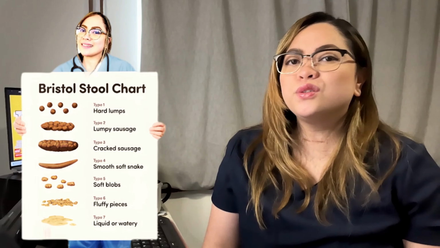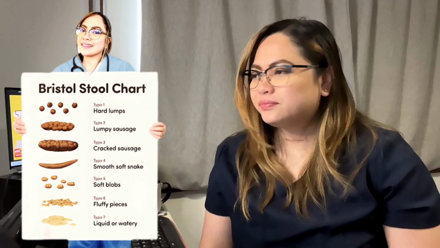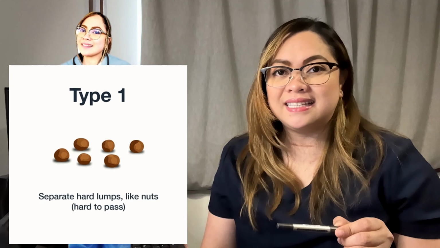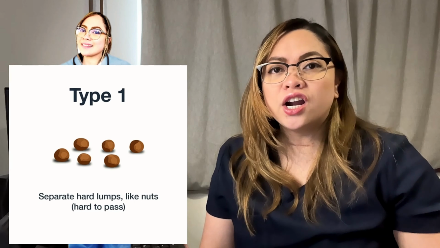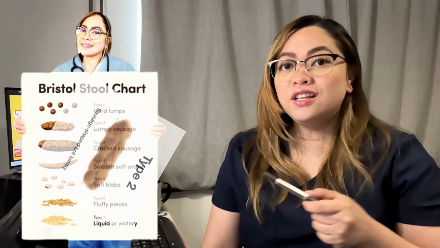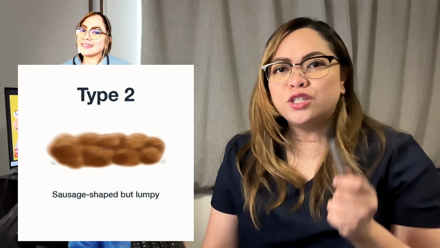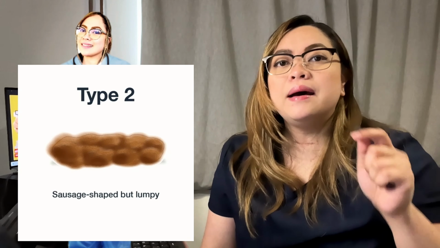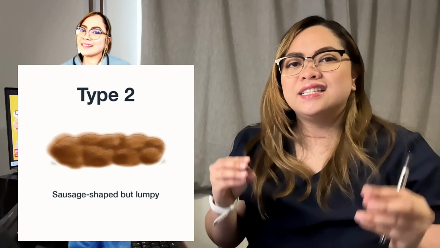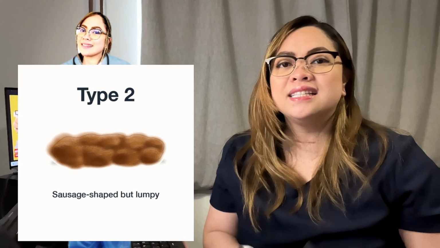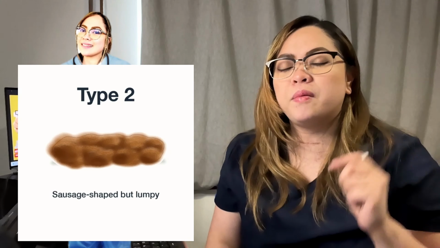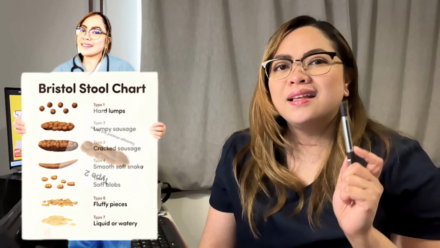Okay, according to the Bristol stool chart, this is our type 1. As you can see here, these are hard lumps, but they are all separated. And if you ask your patient, they are very hard to pass, okay? Type 2 looks like a sausage, right? So remember, type 2 is sausage-like, but lumpy. It's like all the hard stool of type 1 together, okay? So type 1 is separated. Type 2 is also hard, but it's sausage-shaped this time, and lumpy. Remember those words, sausage type, but lumpy.